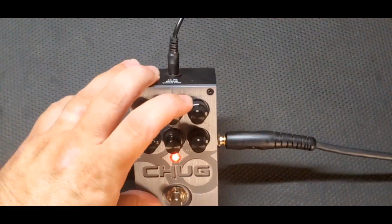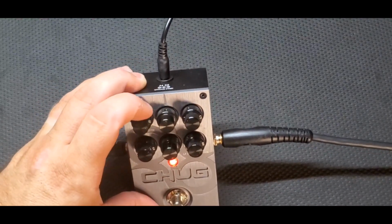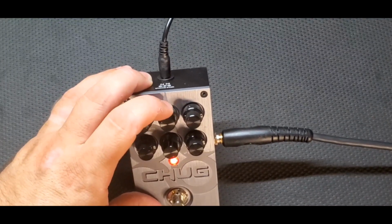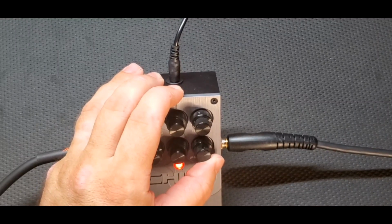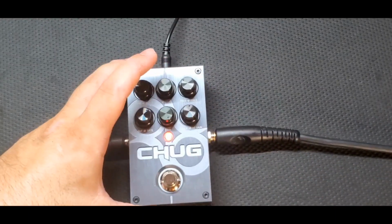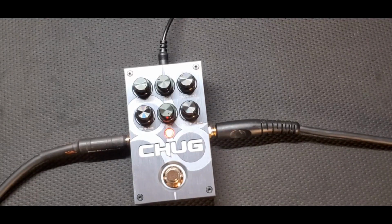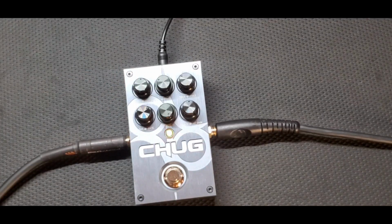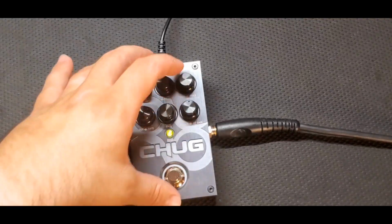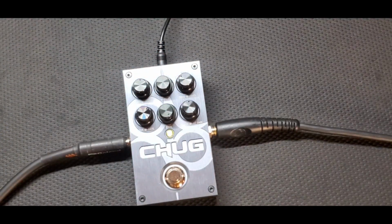That was pretty good. Let's mess around with some more, put a little more presence for those highs. And put some more bass, more depth, cut the mids a little bit. Hi-fi gain 12. Lo-fi gain to about 4, 5. Let's check this out. And we're going to lower that depth. Very death metal.